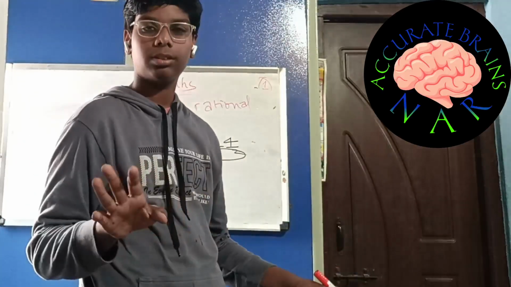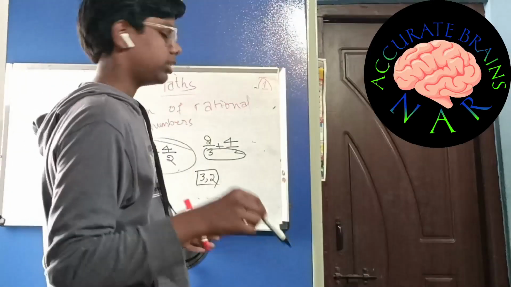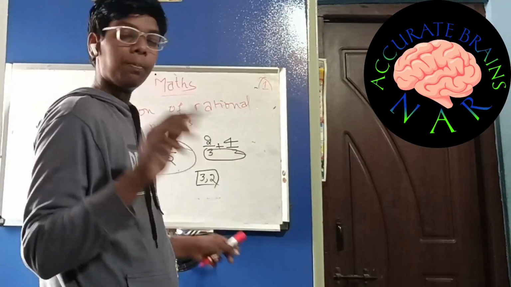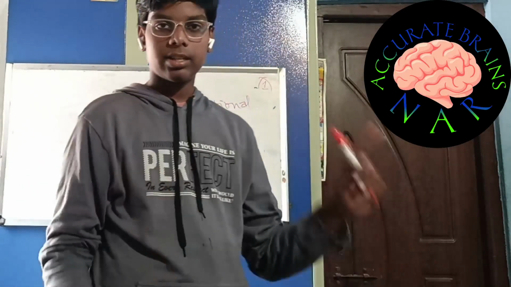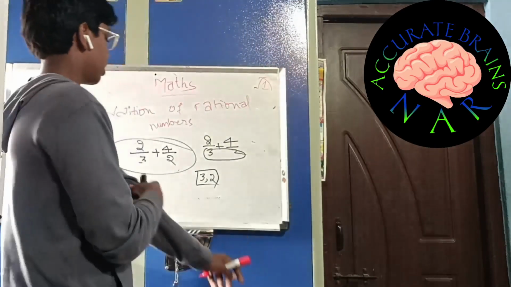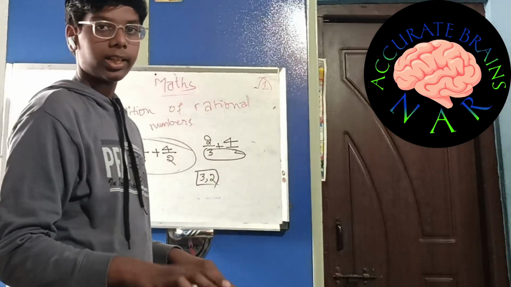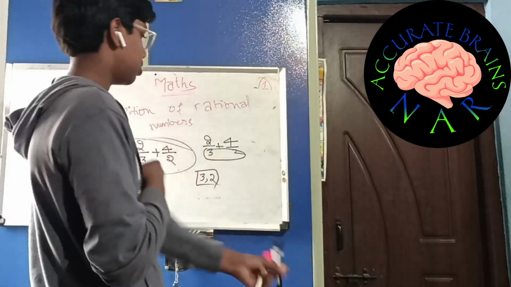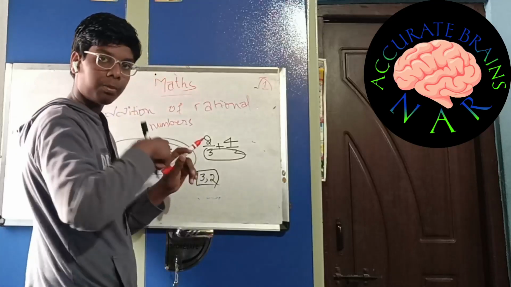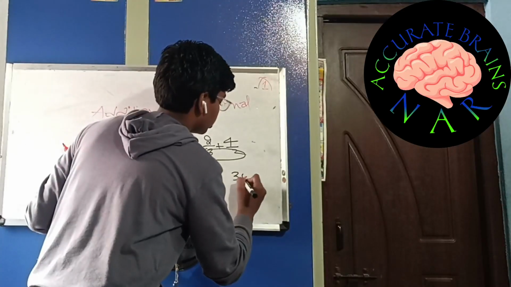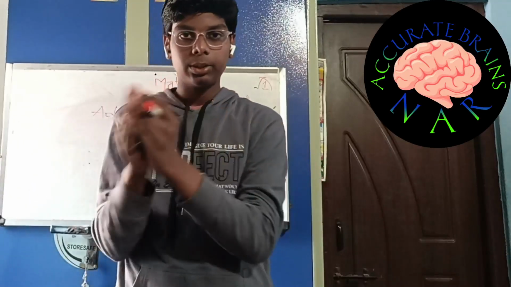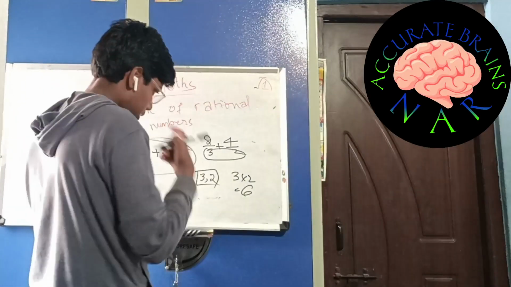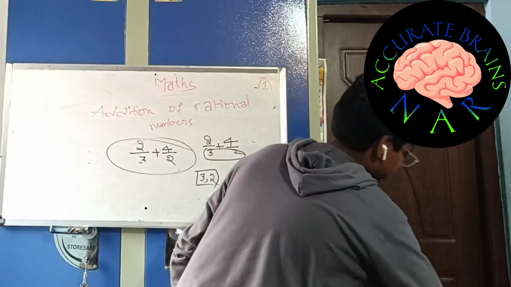So okay, 2 is a factor of them, 3 is also a factor of them. Prime numbers are nothing but the numbers which have only factors as 1 and itself. So 2 and 3 have no other factors, only 1, so we have to multiply them. So 3 into 2 is nothing but 6, right? So the LCM of 3 and 2 is 6.